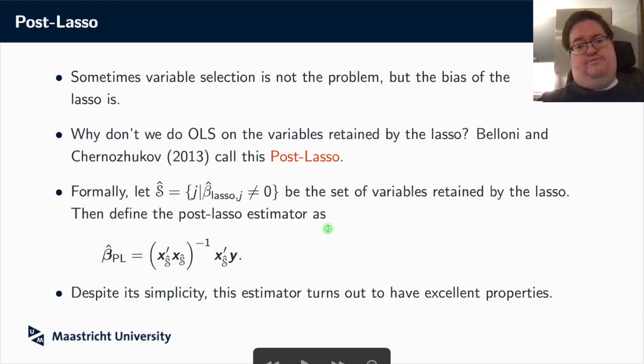It's a very simple procedure, I think also a very natural procedure. And so what we are doing is just saying, okay, define the set of variables that are relevant, the ones that are retained by the Lasso, select only those and do least squares. And this very simple, slightly silly procedure actually turns out to have excellent properties and indeed helps you to get rid of the bias. So if you're worried about bias, this is often a good thing to just make your estimator a little bit nicer.